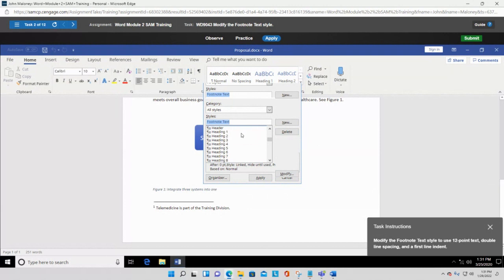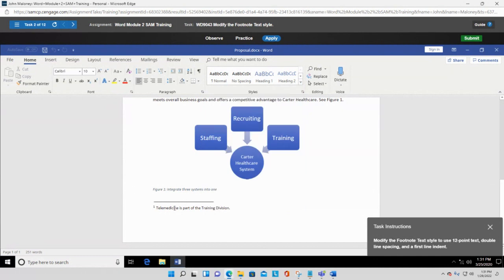I wanted to modify the style. And I thought I clicked, maybe I didn't click style yet. Styles. No, I'm in style. See, I am in style. So then I should be able to modify it. I got to cancel to get out of here. There's something wrong with whatever I'm on.